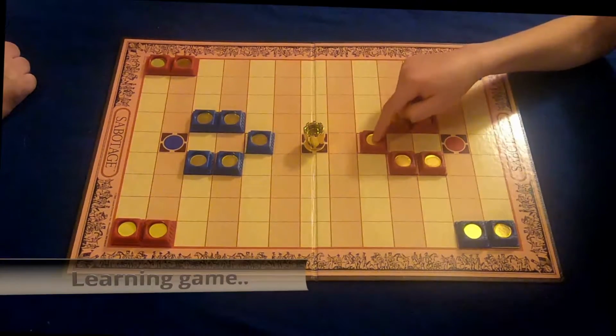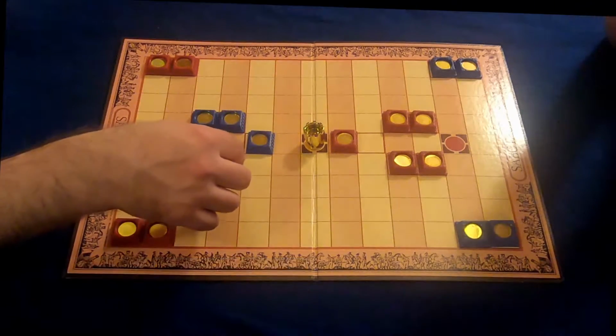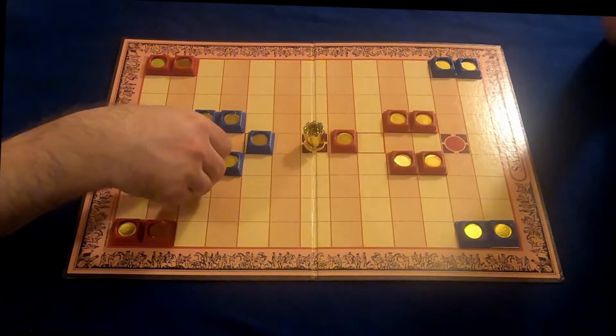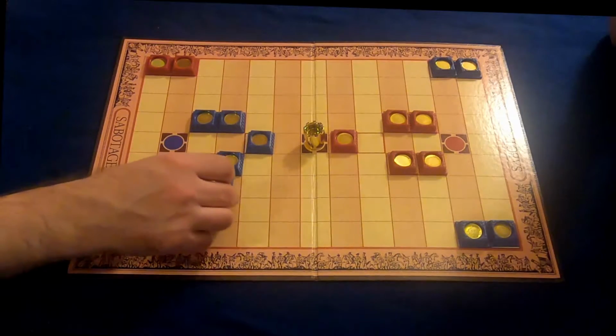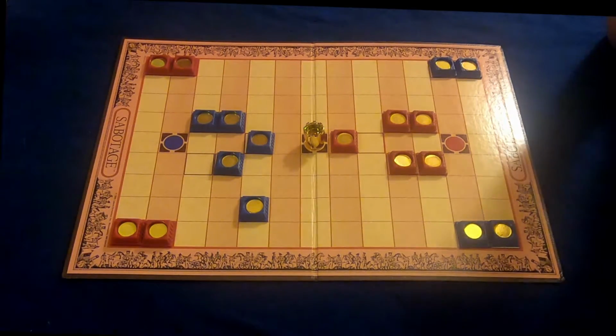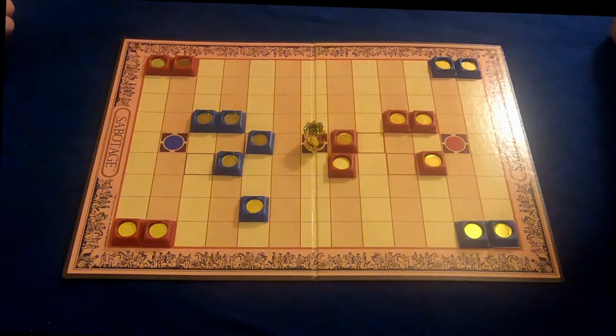I'll start. Okay. He goes one. Okay, and I'm going to go like this, Kieran. This guy here. Now, you can't jump over top of a piece, so this one's going to go diagonally. It's going to go one, two to there. Okay. This dude can go one, two. All right.